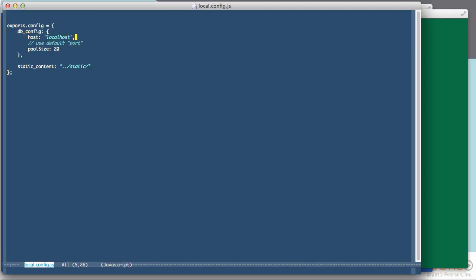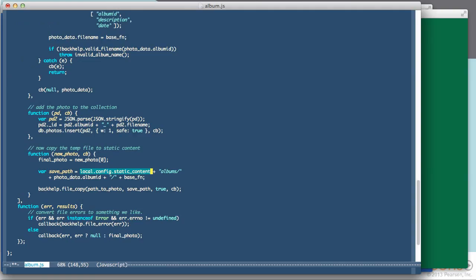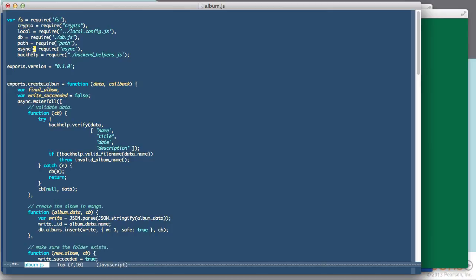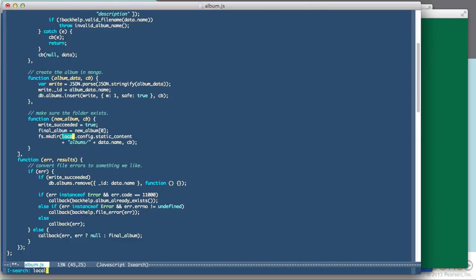So on a development environment, I can use localhost, I can set a port, I can set a pool size, I can set paths, and I could even say build type dev or something if I wanted to have different logging rules or something like that. Then to include it, all I need to do is I just say local equals require this local config.js file, and then I can just refer directly to the variables from the local config.